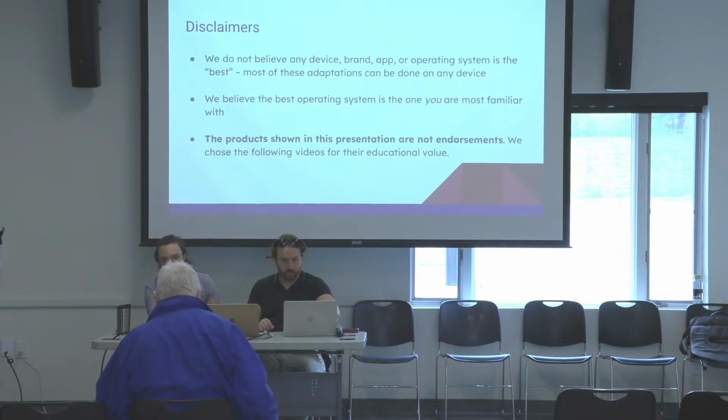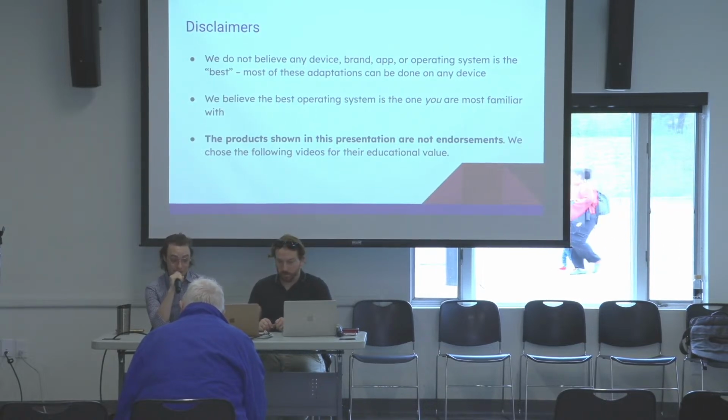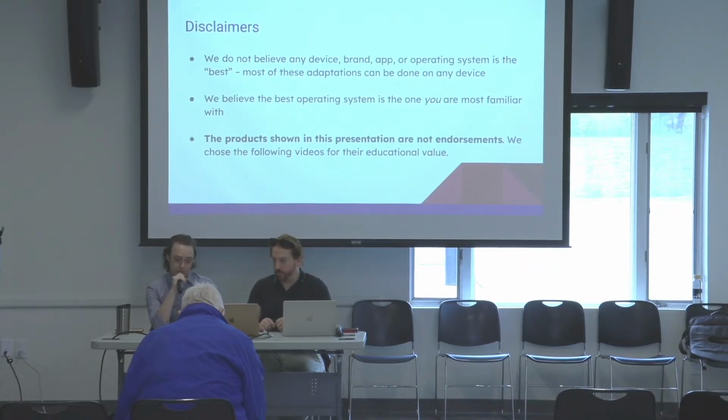But as things progress, all of these companies sort of get the memo, and then they all kind of get on the same page. So the best operating system is the one that you are most familiar with. We don't want to say that Apple's the best, Android, whatever. It's the one that you are most familiar with.